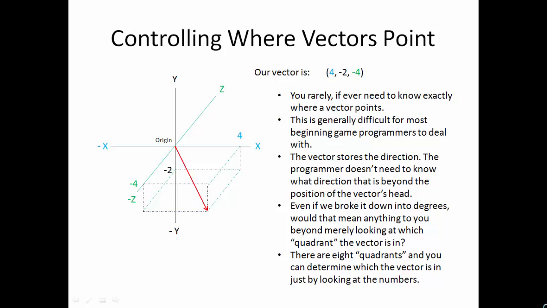So if we were in 2D here on an XY graph, you basically have 4 quadrants that the graph could be broken up into, like positive, positive, and negative, negative, and positive, negative, and negative, positive. 4 quadrants. I don't know what you call that in 3D. I'm going to call them quadrants here for lack of a better word, but you'd have basically 8 of them in 3D. And you can look at the numbers in the vector to see where the head of the vector is positionally, which quadrant it is in, and that will give you a vague idea of which direction it points in. And the vast majority of the time, that is sufficient to know where the vector's pointing.